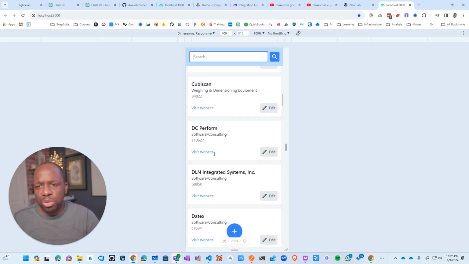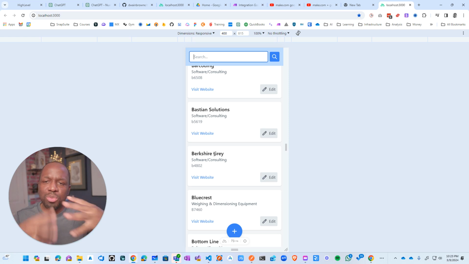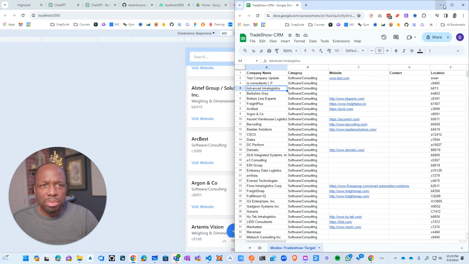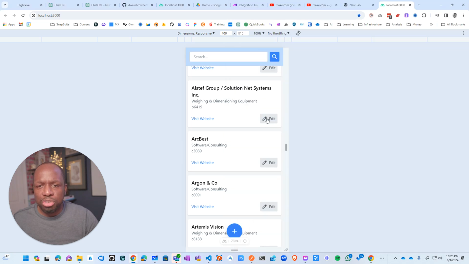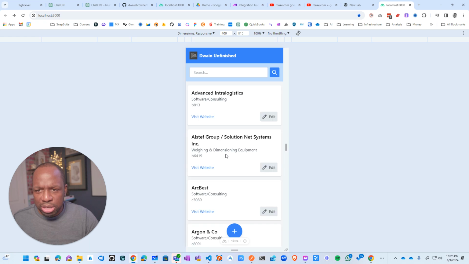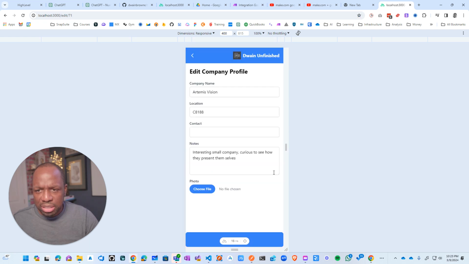So we won't be doing Google search, right? Now that we have the data locally, we could easily just do a search inside of here for the name of the company. So what we can do now, we're gonna hook up this. Actually, let's do the opposite. We're gonna come back to the app. What we'll try to do is let's go to edit. So see here, this is pulling in the right details.